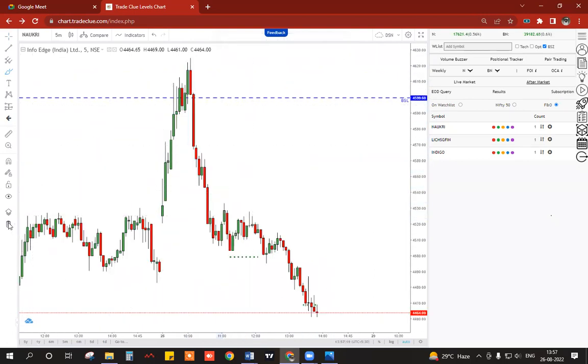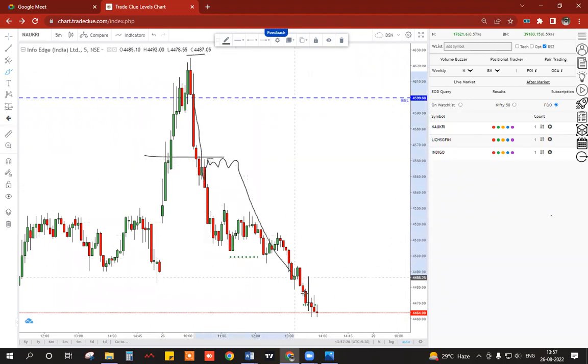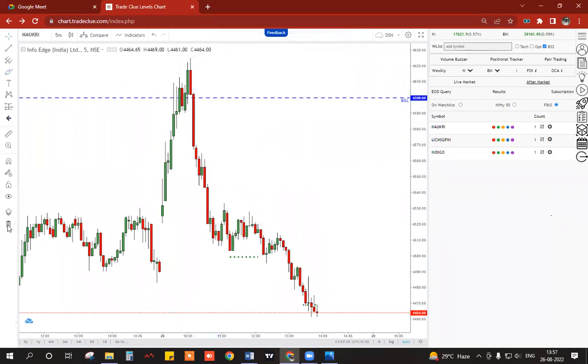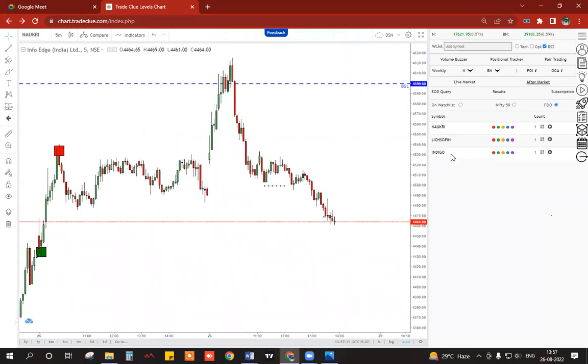Now in such scenarios, I need to have a good SL. I cannot keep my SL at this point. Why? Because it is too big, and also continuous candles are there. I would have wished that it halted some amount of time over here, and then it would have fallen. Then your SLs become small. So always try to see that wherever there will be minimum SL to be given, it is the best case scenario, because a small spike will also give you a good risk reward ratio. That is our core focus. Wherever you get this opportunity of minimum SL, try to go for those trades.